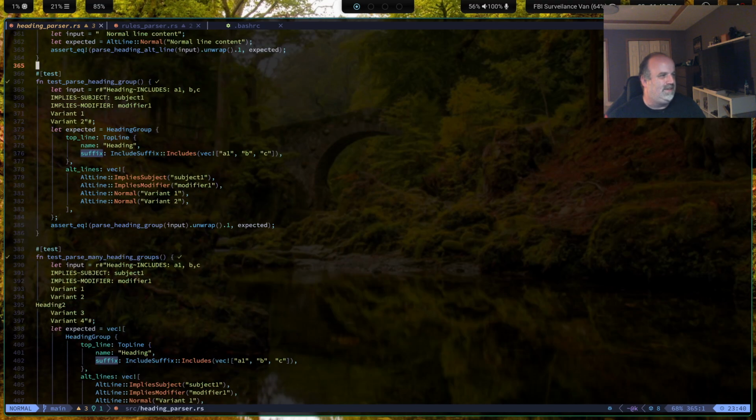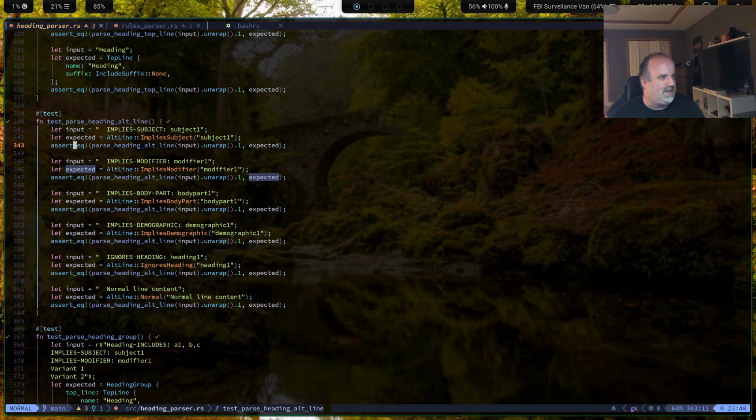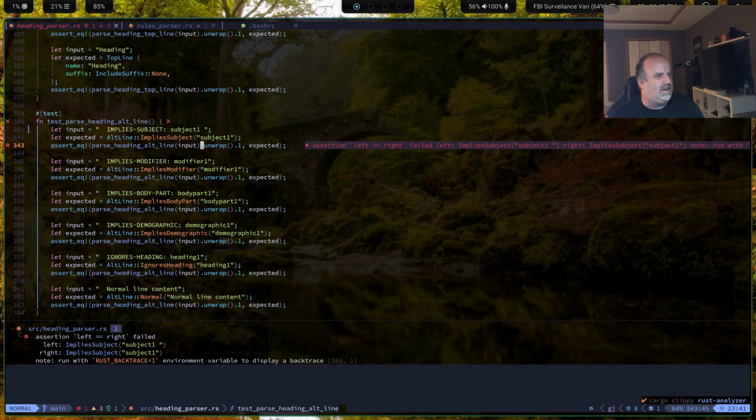And then, if I go change things, more often I'd be changing stuff in the code to break this, but I'm going to change the test itself to break it because it's the same thing. If I do anything in the file that breaks this, and then save, it'll tell me right away that I broke it, and it'll show me right where, which assertion failed and everything. So I don't have to do anything to rerun the test. They're just passively there.